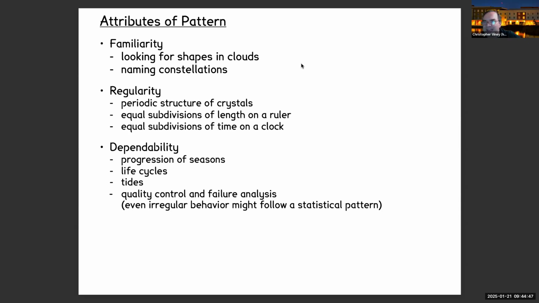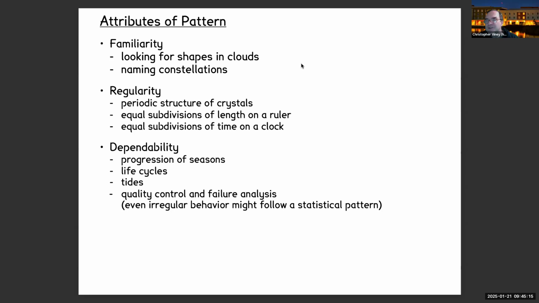So some sort of pattern, we look for patterns. We are programmed to look for patterns in life. Life cycles. You plant something, it grows, you harvest it. You raise an animal, you raise a chicken. The egg turns into the chicken grows. Maybe you eat the chicken, or maybe you use the chicken to produce more eggs. But there's a cycle involved. And again, very, very fundamental to our survival as human beings.